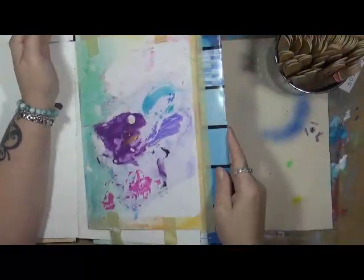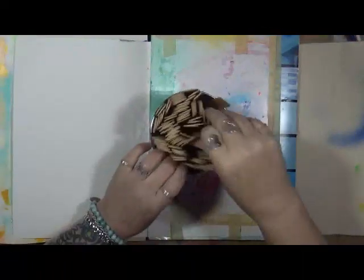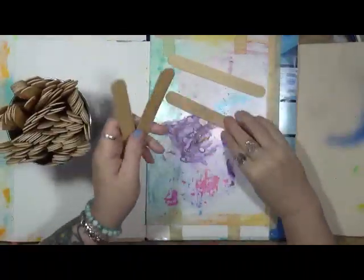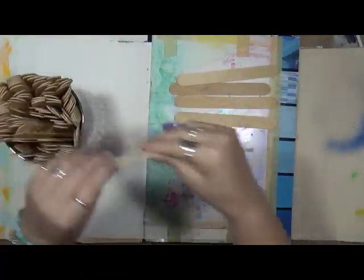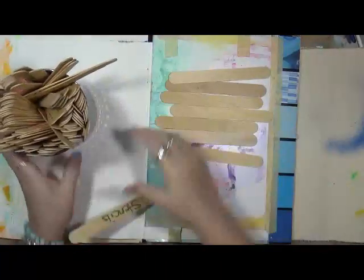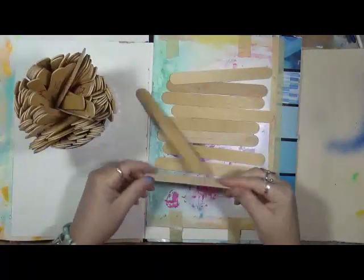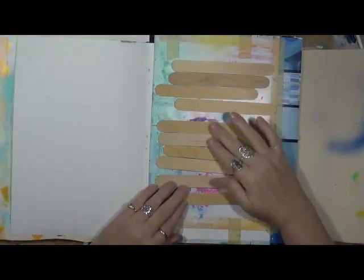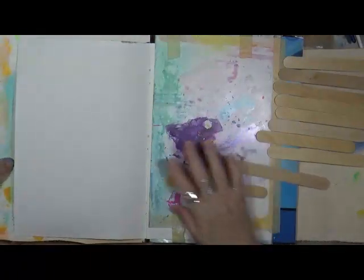So, let's see. What are we going to end up with today? I'm just going to pick them one at a time. Actually, no, I'm not. I'm looking up at the camera so I can't see them. One, two, three, four, five, six, seven, eight, nine, ten. All right, make sure I got ten. Two, four, six, eight, ten. Are we ready? I'm going to lay them over here to the side.